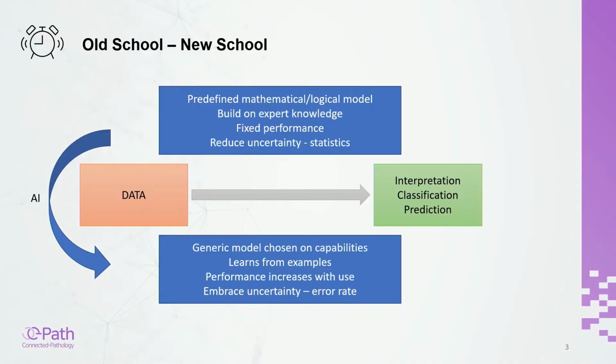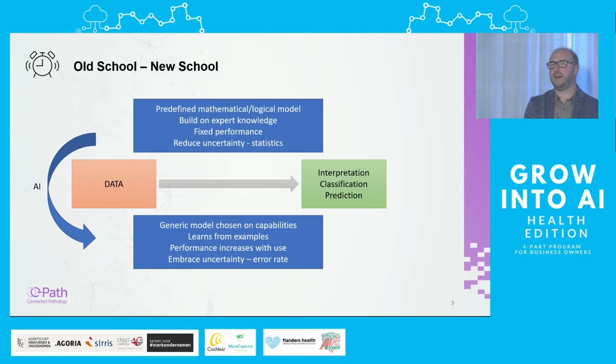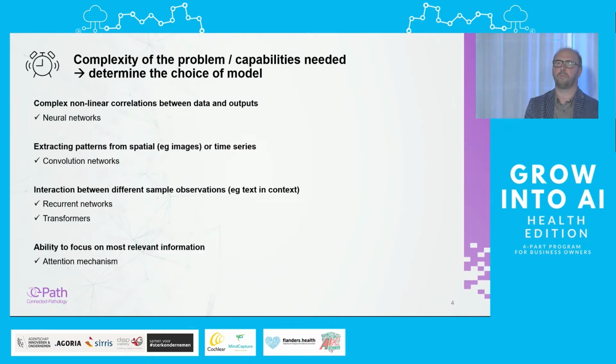And actually, we're not afraid of uncertainty. Actually, AI is about embracing the uncertainty. We're going to look at error rate, and error rate is actually going to help us to learn. So that's really the big shift. When you talk about statistics, it's about trying to reduce uncertainty and mastering it. AI is trying to exploit uncertainty and turning it into a learning experience. And that's a very different way and a very different mindset of doing projects.